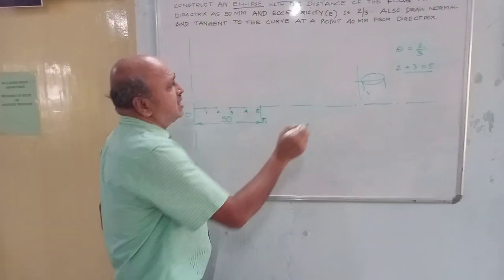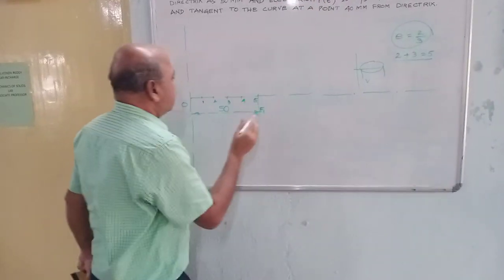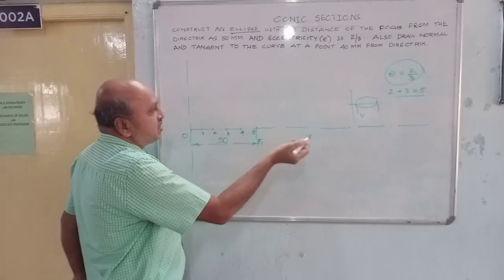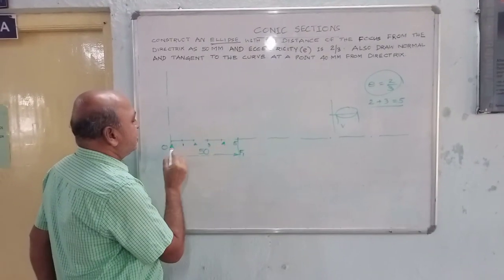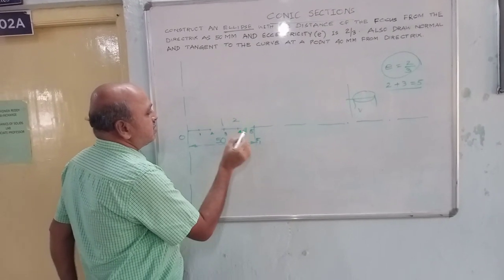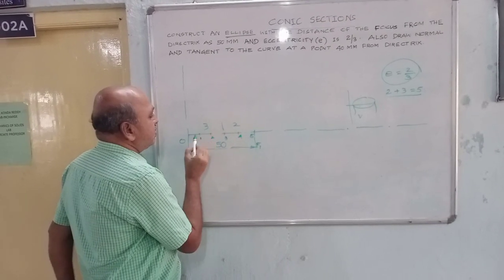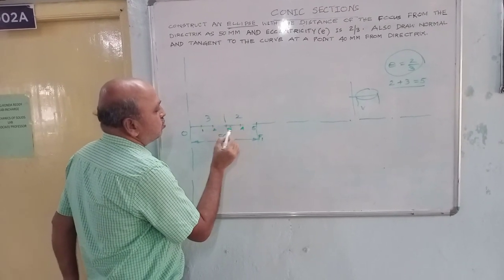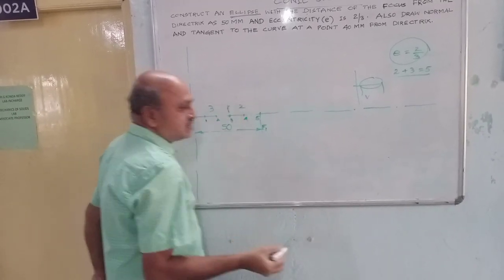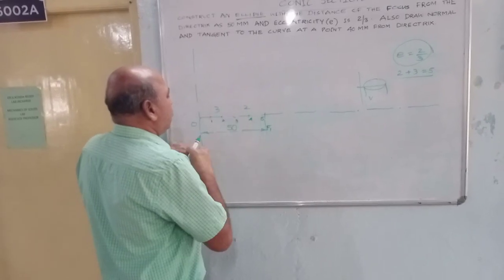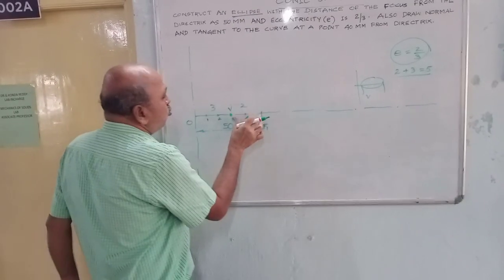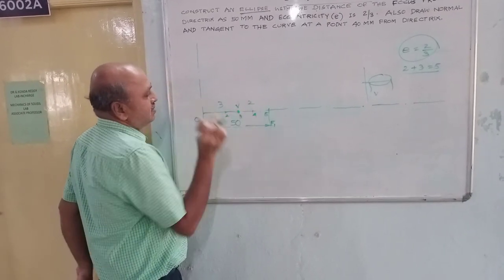It is such a way that the ratio is equal to 2/3. This distance we have to take in the ratio of 2/3. 2 is towards the focus and 3 is towards the directrix. That is, see here. It is 5 divisions, just I am marking here. What happens? It is 2 divisions, and it is 3. See here, 1, 2, 3, it is 3. 2, 1, 2. So this point I am marking. This is going to be vertex. Just I am saying once again, when it is 2/3, 2 towards the focus, 3 towards the directrix. Like this we have to take it.